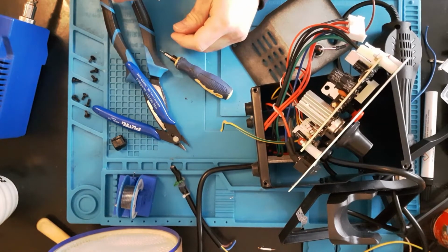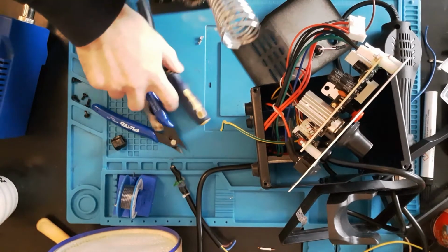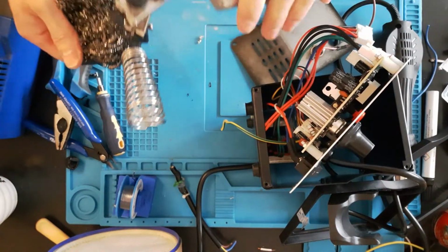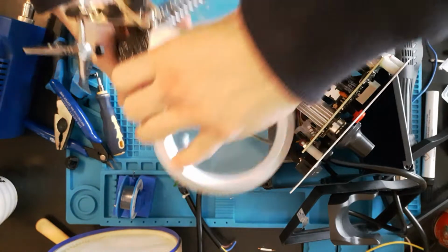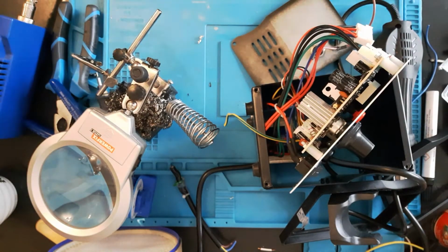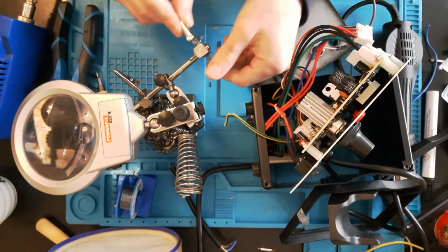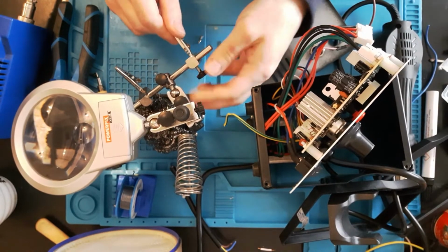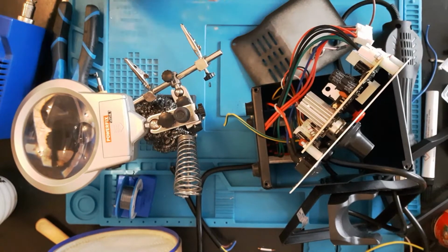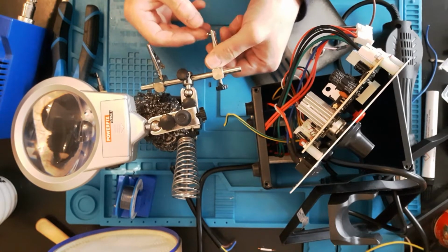I've got my helping hands somewhere. I will fetch them. Right, got them. Kind of falling apart, but the big magnifying glass on top is just getting in my way. Let's move over that way so this is balanced. Not enough room here. Right. Sweet, sweet diggity dog. Oh, backwards. Not that it matters, but you know, OCD and all that. What was I doing? Ah, yes, of course, wire. Going that way.